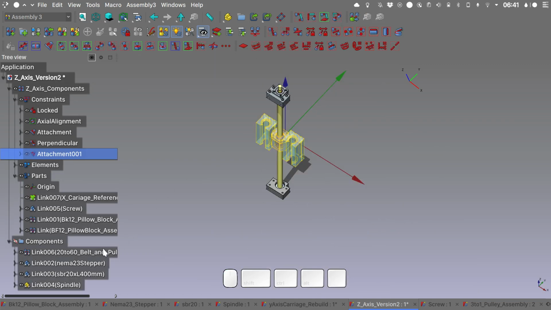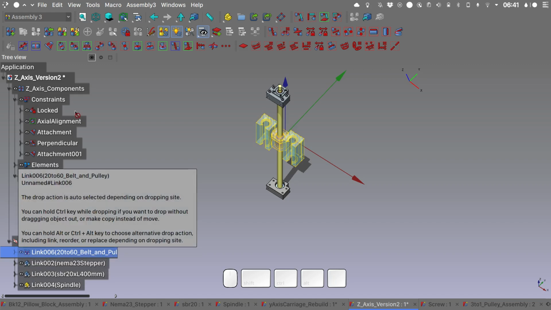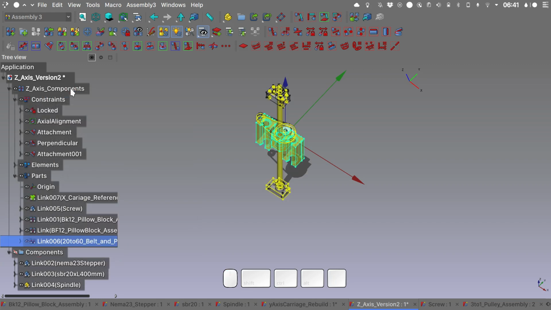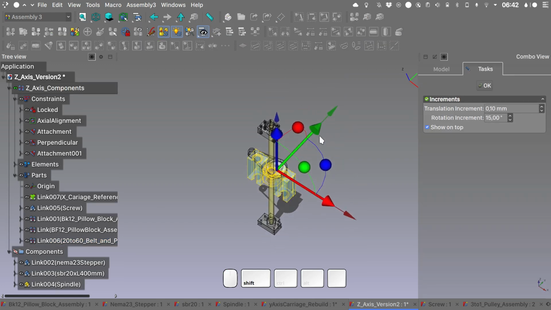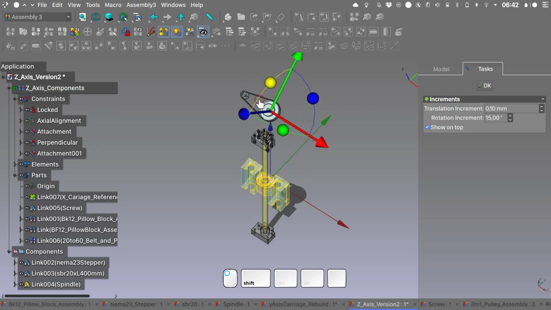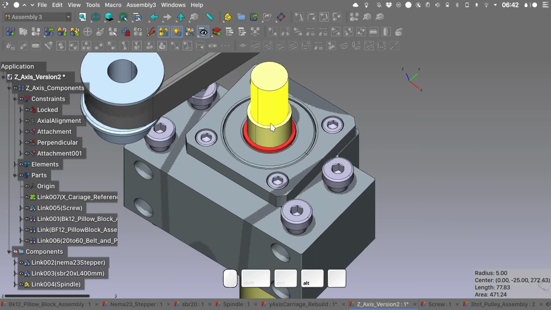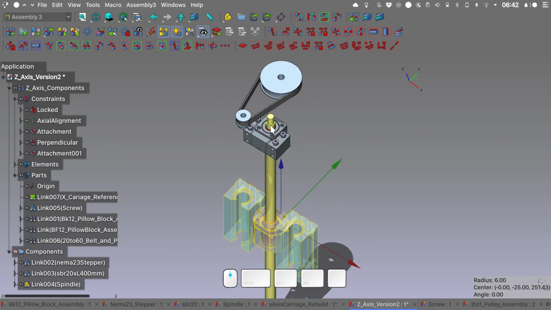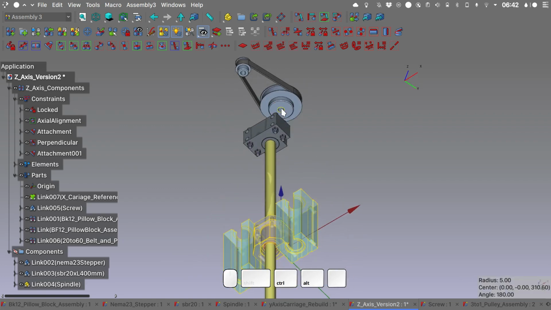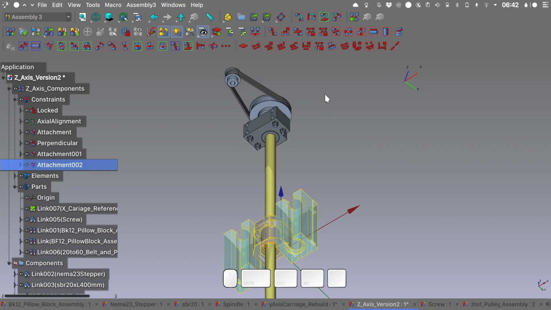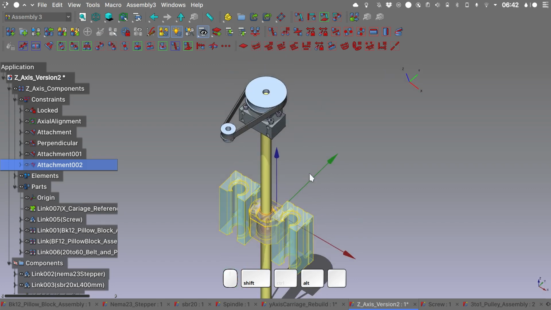The next geometry that I want to bring into the mix is the belt and pulley assembly, so I will select it, TD on the keyboard, drag it inside our assembly, select it, AA to move it, and let's roughly place it where it needs to be. Again, my constraint of choice in this case is the attachment constraint, so I will select that edge and this edge on the pulley attachment, and the solver will bring the geometry in its place.